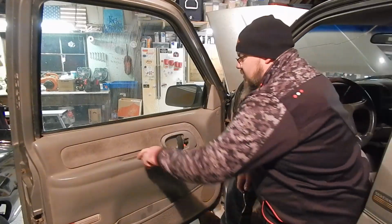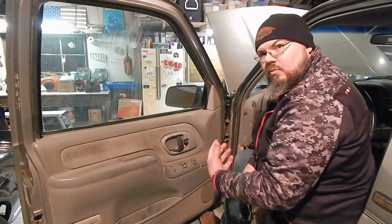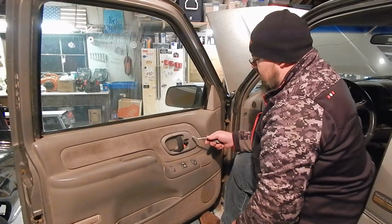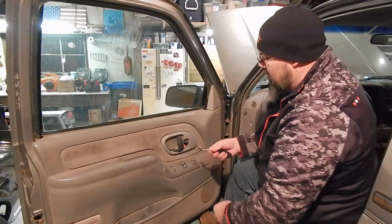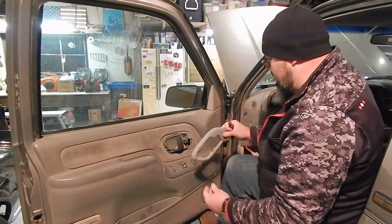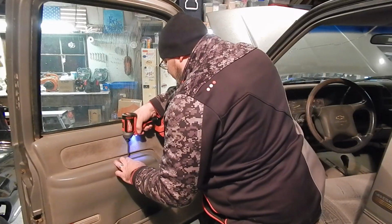Okay, first thing, there's going to be a couple screws down in here, and we need to take this trim piece off, because this door handle will actually stay on the door when the door panel comes off. This is just kind of a trim that goes over it. On this piece, guys, these clip into the center. They clip into the door handle. So when you get into them, you'll just want to take a tool, and it's just that easy. They're pretty simple stuff. There's going to be, like I said, a couple Phillips screws right down in here.